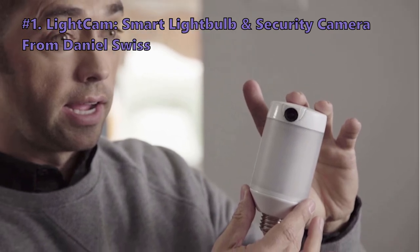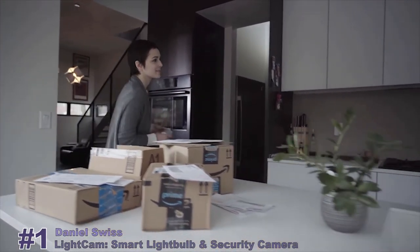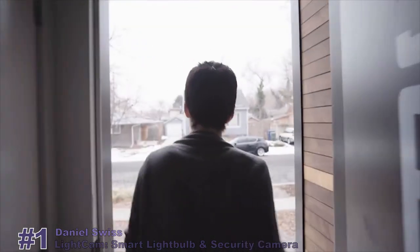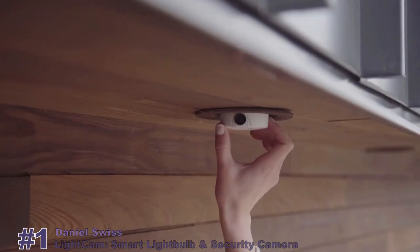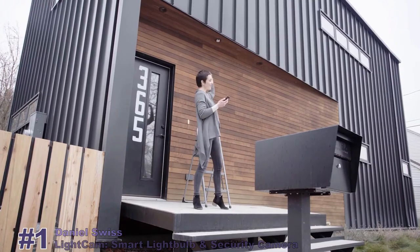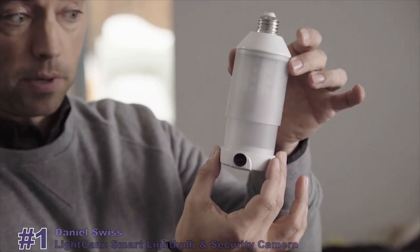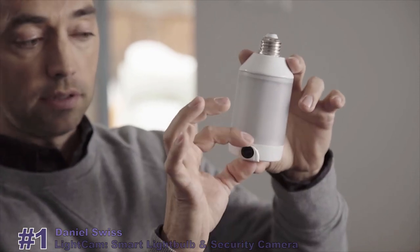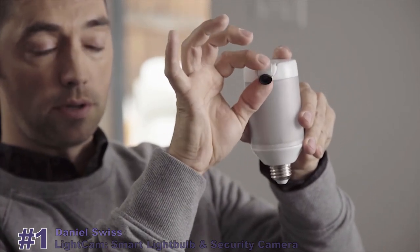At number one is the Daniel Swiss LightCam, a smart light bulb and security camera. Most people want to see what's going on around their property, but they don't want to deal with the wiring and hassle of putting up cameras. LightCam requires no drilling, no wires, no hassle — you just plug it in, turn it on, and it works. We designed LightCam to be the most versatile and affordable camera for your house. Your camera is HD and infrared so it can see in the dark. If you have a taller structure you can telescope it up and down, and it rotates side to side depending on where you want to see. Your lens comes out so you can aim your camera down, and if you have a vertical sconce you can switch that to get the viewing angle you want.